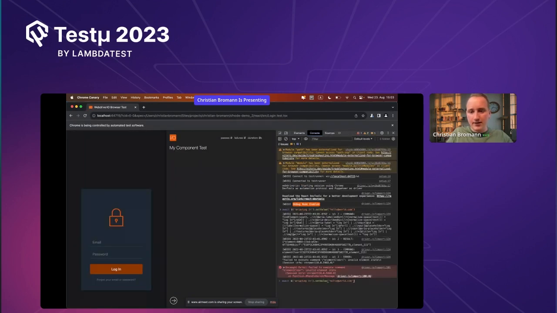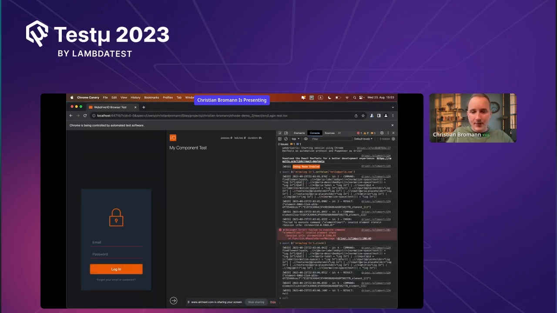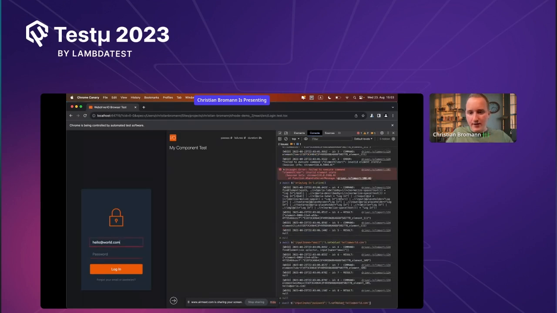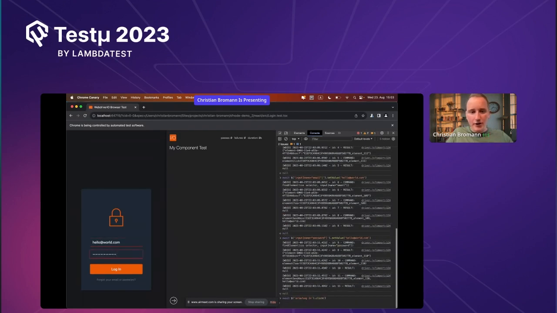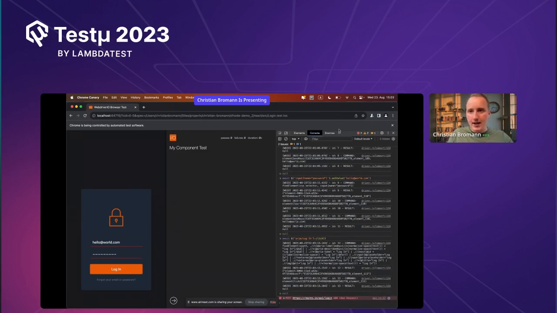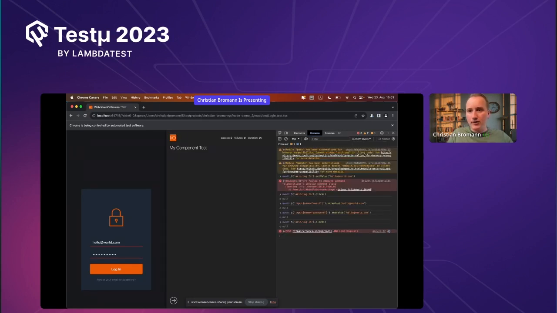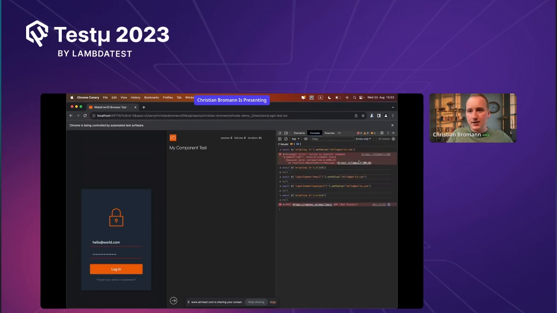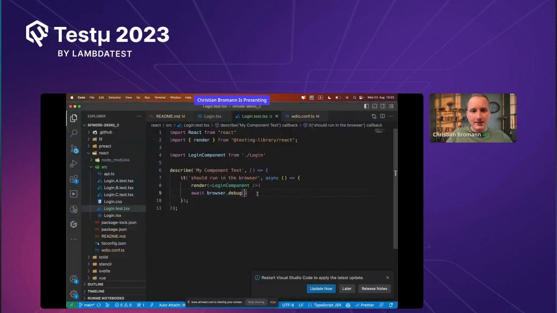Login, click, actually. Okay, great. So we have a password, and then we click on login and it fails. Let me now copy those over, remove these log levels. I can copy those over in my test.